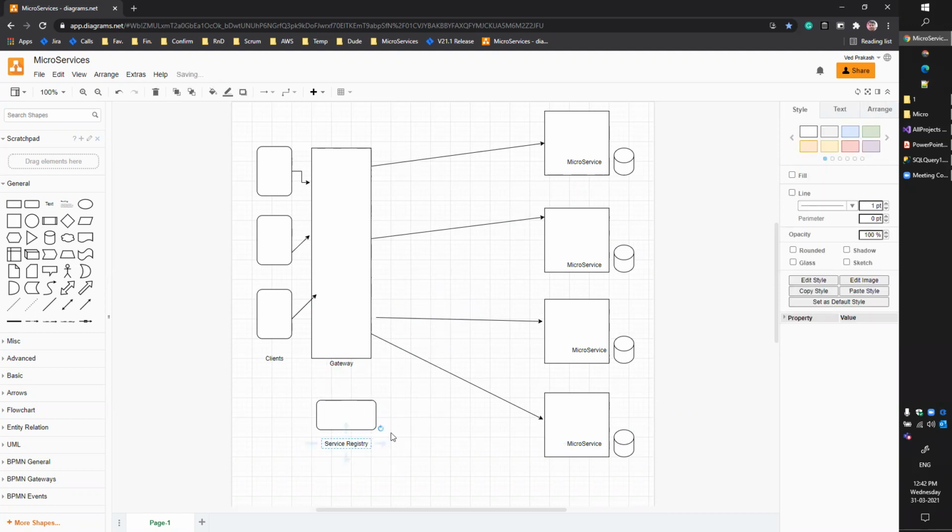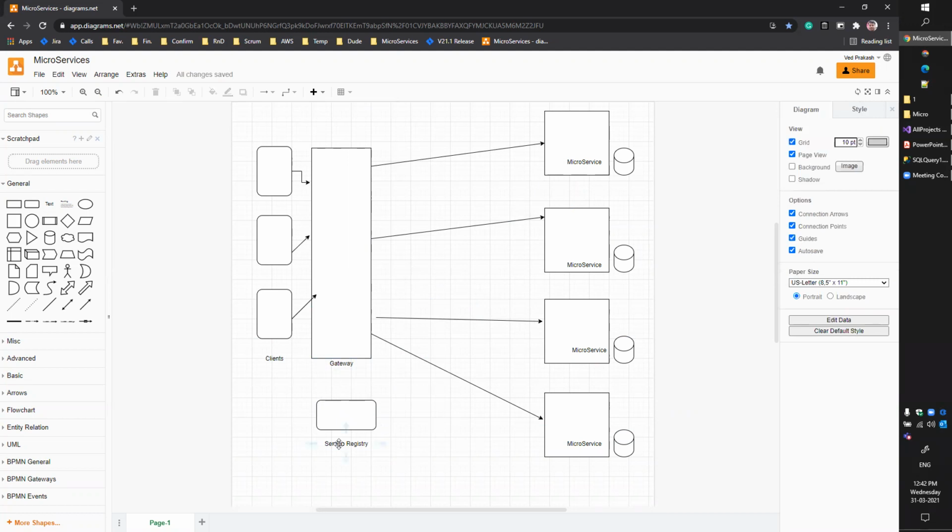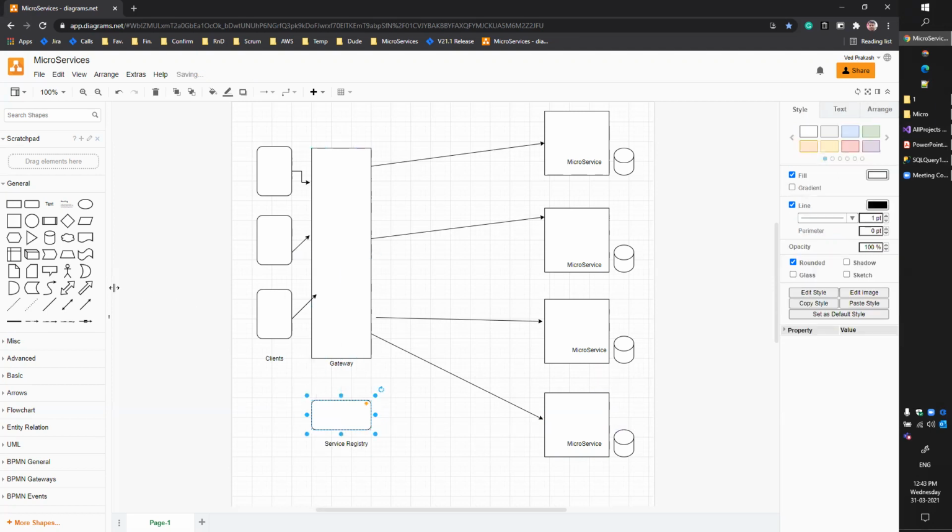Now, what it does is it has its own database. It's kind of a yellow pages like structure where multiple instances are getting created and multiple are shutting down. So it will listen to the events that are responsible when a new instance is getting created or shutting down, and according to that, it will maintain this service as this IP address and port number. And from this registry, the gateway will talk.